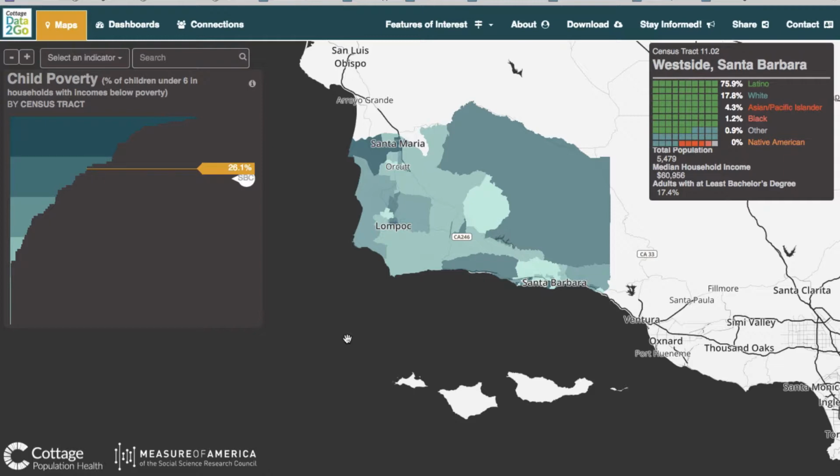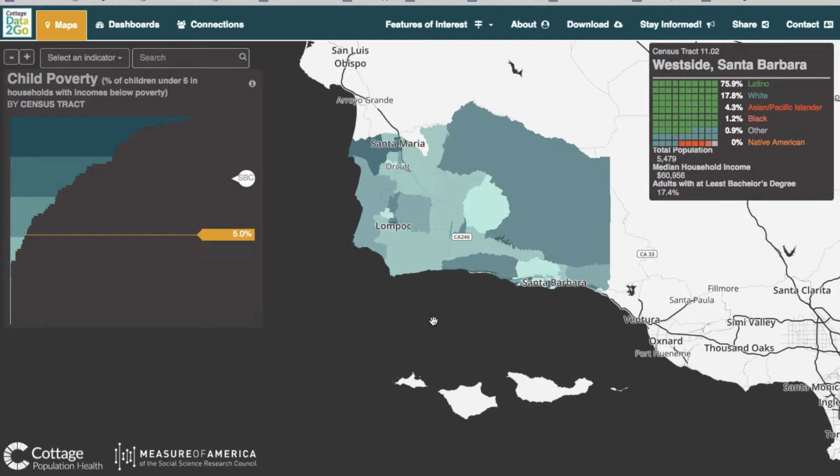You'll notice that when in the map section, we have essentially 3 main sections of the display. On the left, we have a graph over here, which lists each of the census tracts in order from highest child poverty to lowest. And we can cursor over to see where these individual census tracts are located on the map. On the map, we can scroll over, and in yellow, we see the census tracts highlight and their corresponding percentage highlight as well on the graph.